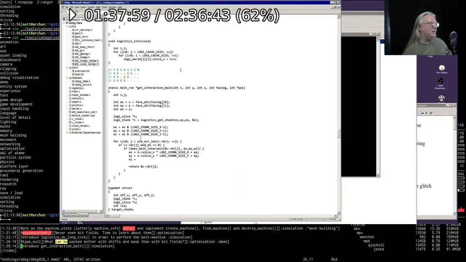Okay. We need the old Z quantized to, since it's not allowed to be sloped, it will always be the same one. But so that needs to be quantized to little Logi chunk size Z. That's one. That's quantized. Plus. Oh no, wait, we want the belt.